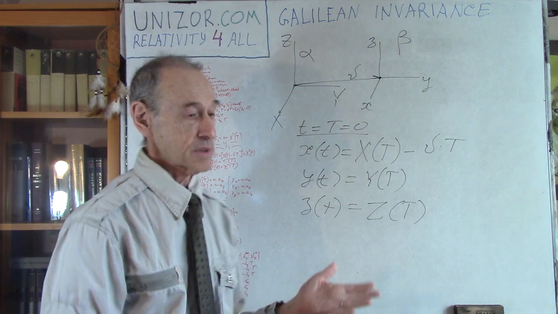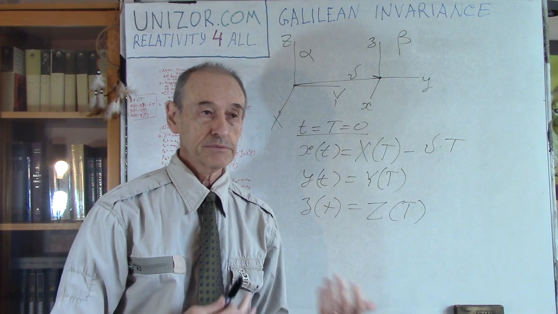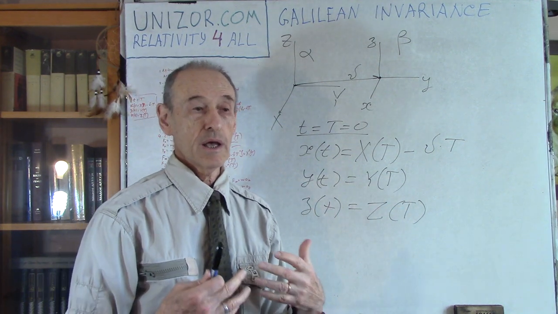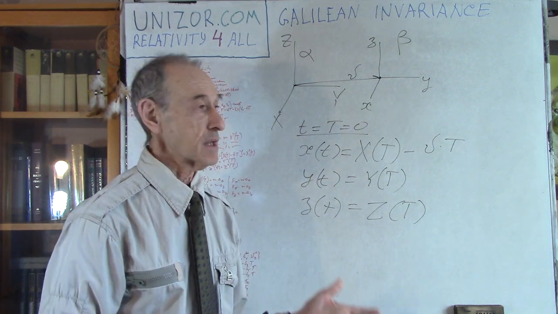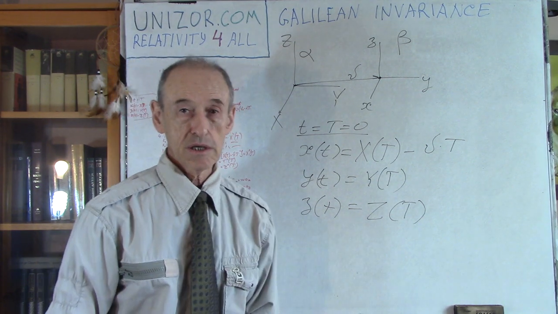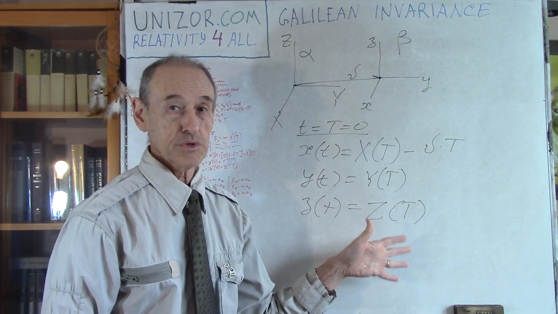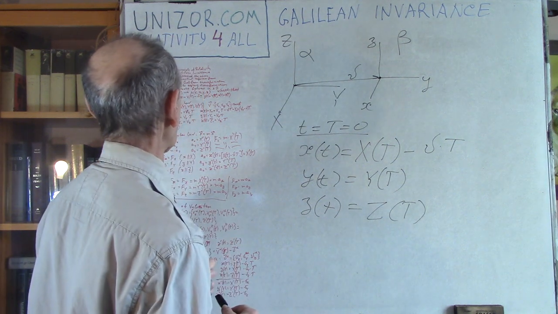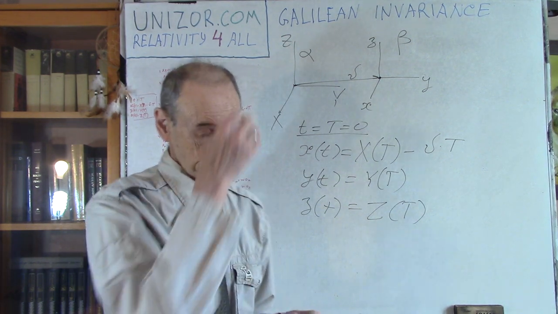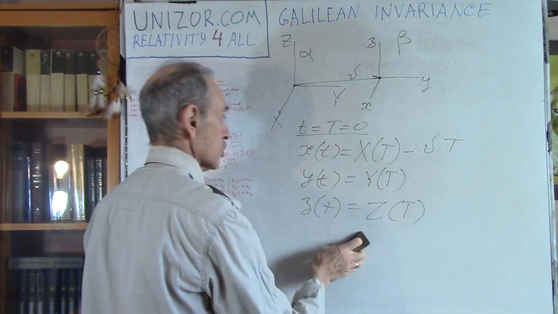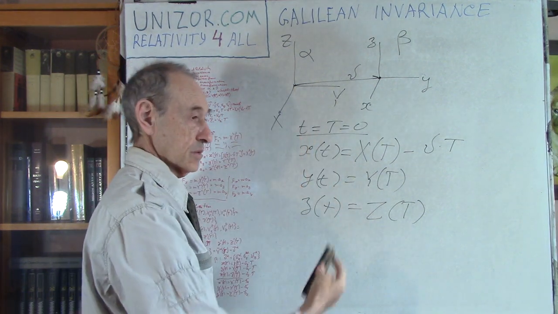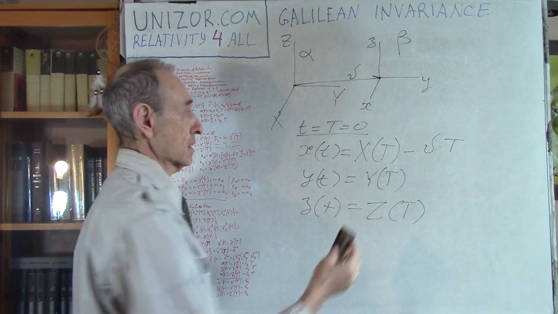So let me just demonstrate what kind of different physical laws were checked against this particular transformation, to really prove that it does make sense to consider the laws of physics exactly the same in all inertial systems, taking into account the law of transformation of coordinates, this Galilean transformation. So the first thing which I would like to check is Newton's first law. It should look the same in both inertial systems. So if it looks one way in one system, then it should look exactly the same in another system. So let's just check it out.